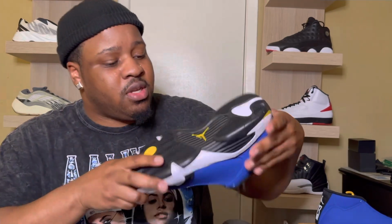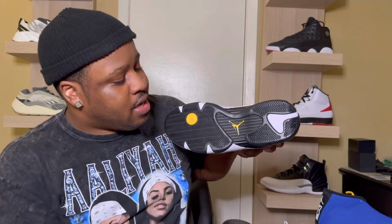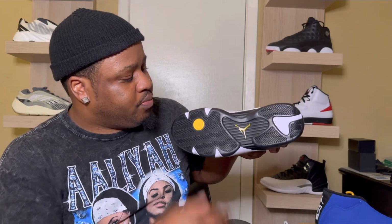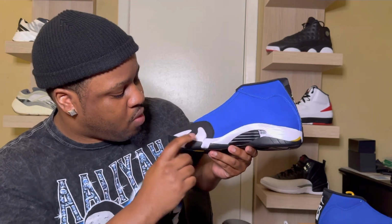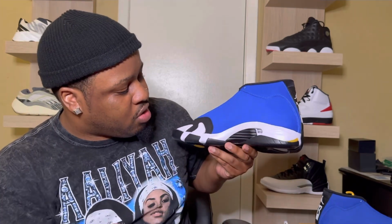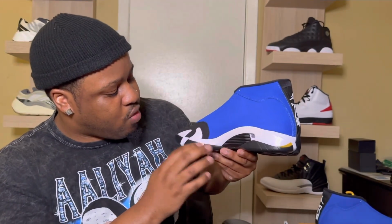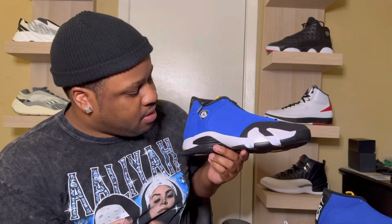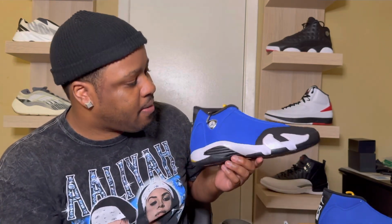All right, start off with the outsole. You got that black outsole, you got that white, got that yellow Jumpman, and then you got that yellow 14 Roman numeral. Going to that midsole here, you got that white going across. It does have glitter on it. Not sure if you can see that on camera, but it does have glitter going across the white on both of these parts as well. Going to the other side, it's gonna be the same thing. You got your white, black.